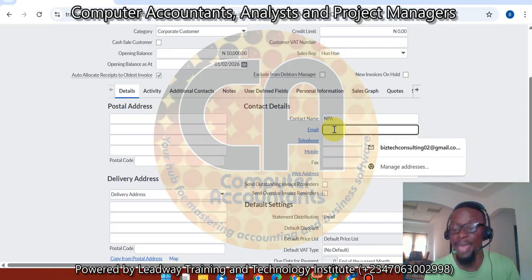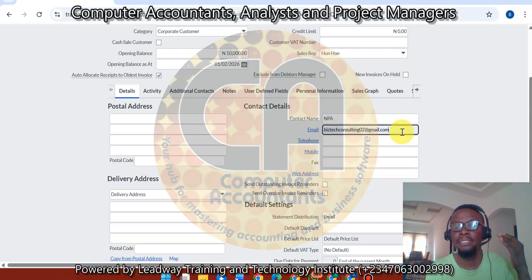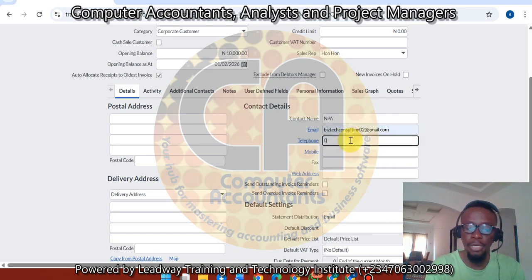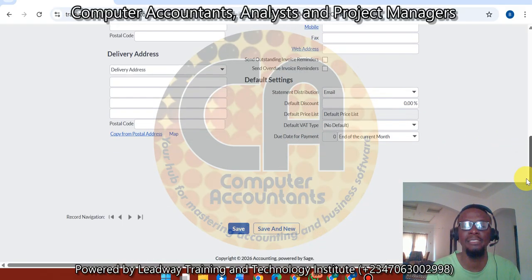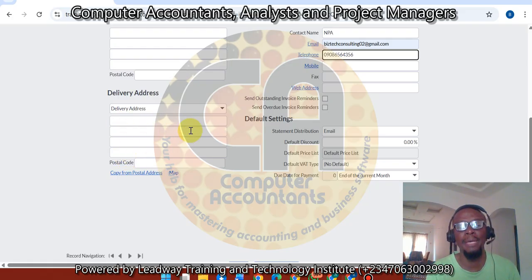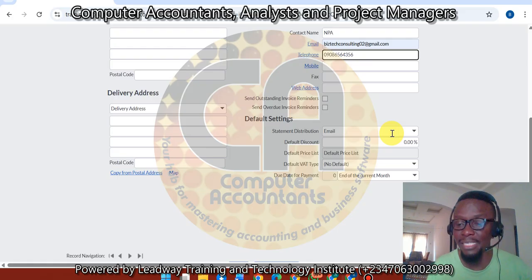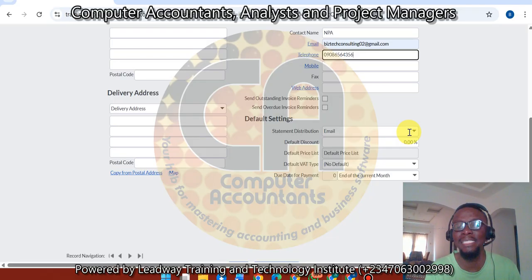Then if you want the invoices, the receipt of the customer to be going to his email, so that anytime I sell to this customer, I can send his source document to the email, okay, without printing it as hard copy. So there are businesses that run like that. So you put in the customer's email. You can also put in the customer's mobile number, fax, as the case may be. Then you can put the customer's delivery address. So that means that statement distribution, his invoices, his quotation and everything, are sent to his email. Okay, you can also print if you want to, but this is the direction this will take.